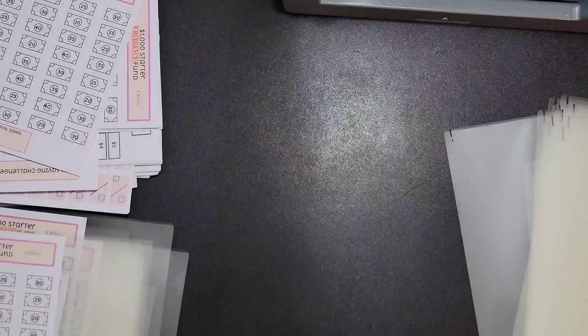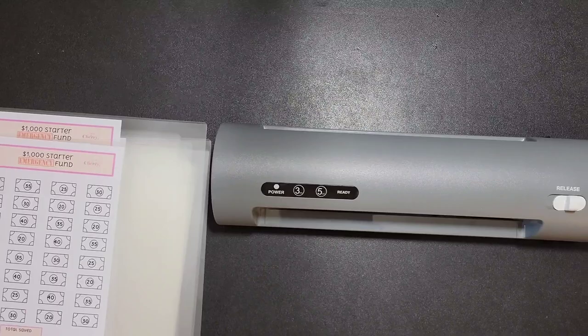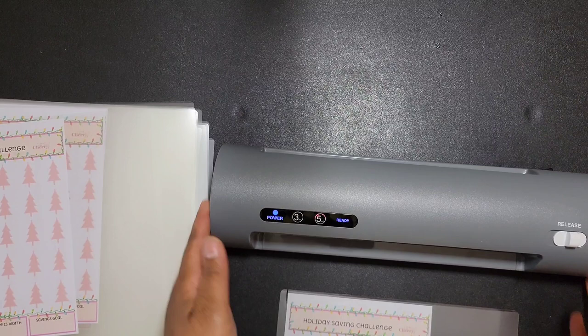For those of you still watching this video, thank you for rocking with me. We are almost at the halfway mark, but you see, this video is sped up. There's a lot of stuff cut out, but this is a very, very time consuming and tedious process that I am doing. So off camera, I printed out the pages. I've cut them to A5 size. On camera, you see me put my 1-inch mark lines, put the paper in the lamination sheets, and now your girl is just going to laminate the paper.